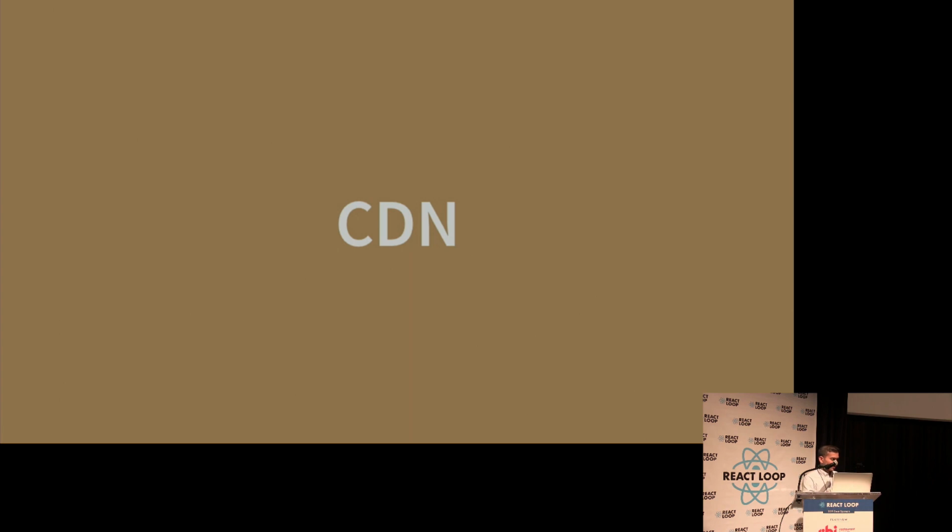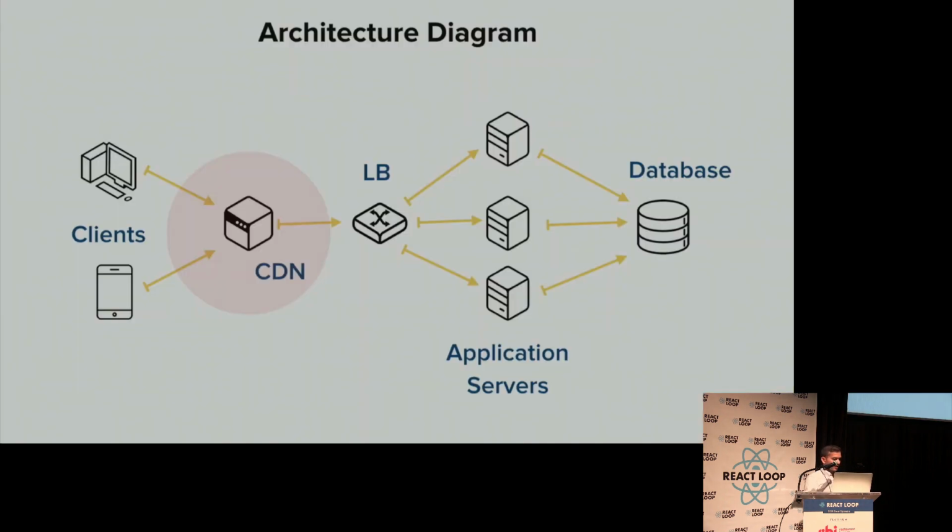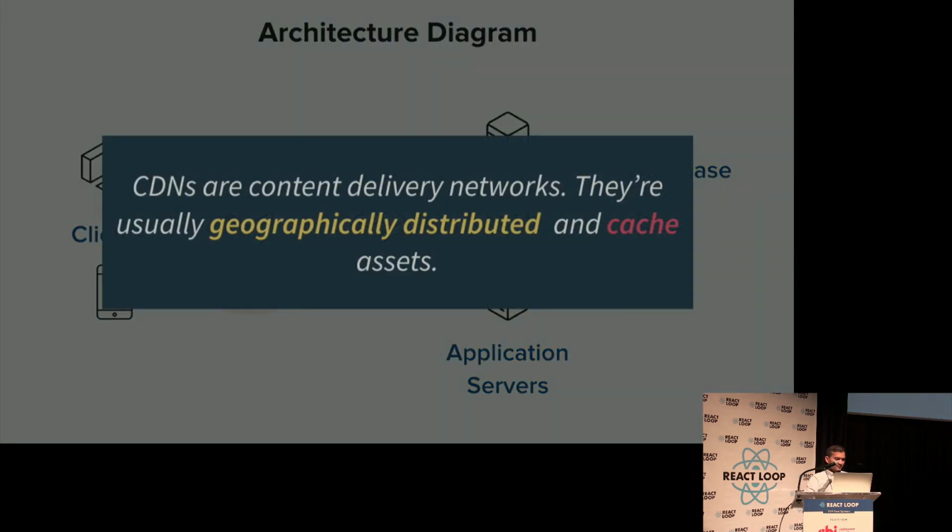So, let's start at the beginning in our debugging journey, all the way at the beginning with the CDN, the first place our requests go through. CDN is the first step in our request journey. CDNs are content delivery networks. They're usually geographically distributed servers. If we use a CDN, our end users will likely have requests fulfilled by servers that are geographically closer to them, and they'll see performance gains.